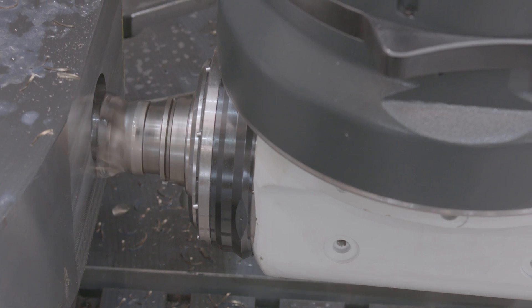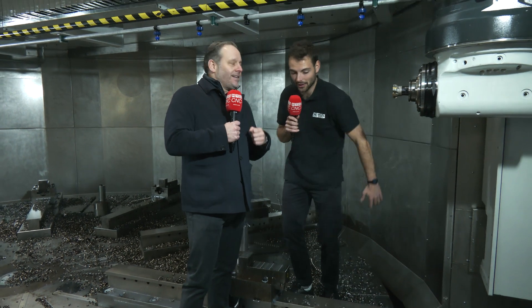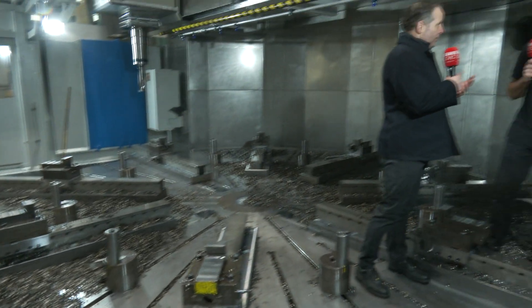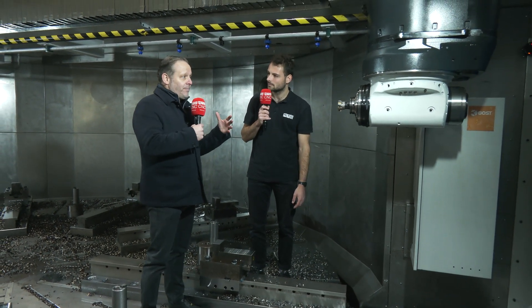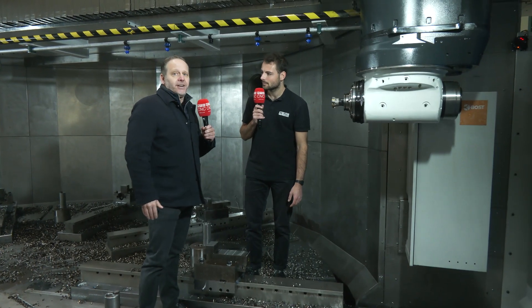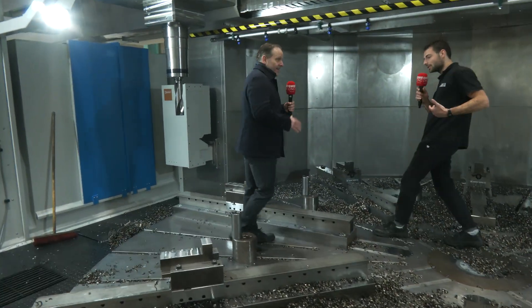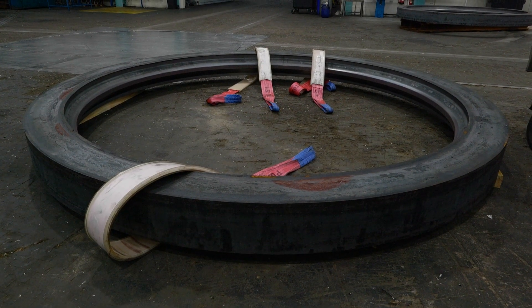Why would you need this kind of head? When you have to machine a flat but don't have a real Y-axis, you can use the MH900. It's a big advantage for the customer because a real Y-axis would extend all the way out to one side, takes up a lot of space, and costs a lot of money. With this head, the machine stays very compact. The customer saves a lot of production floor space using our MH900 vertical Y-axis — especially important given that parts here can go up to 6.6 meters and 100 tons.